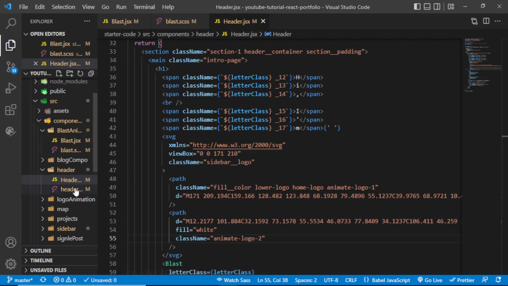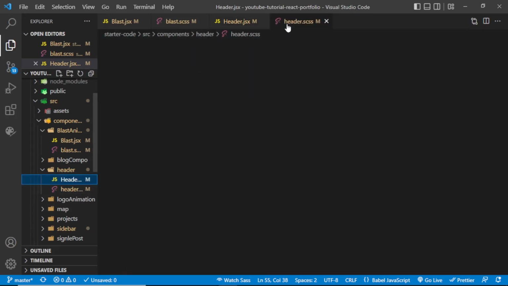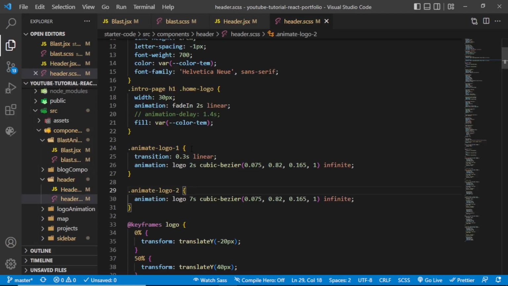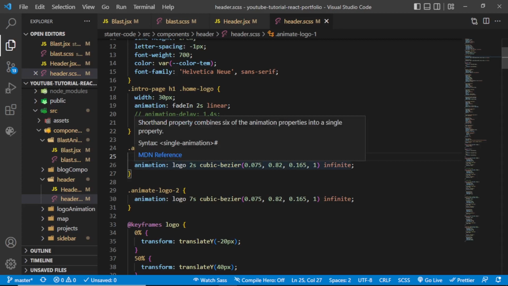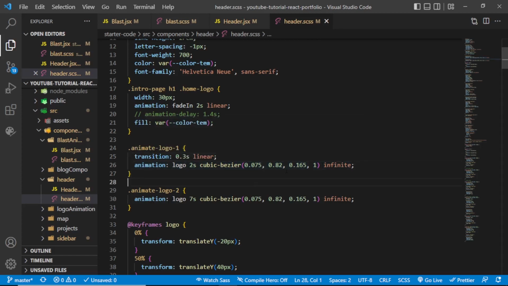So if we navigate to header.scss, you will realize that we have some styles that we've added to the classes. The first one is the animate-logo-1, and it has some transition 0.3 seconds linear, and the second one is animation-name logo, the duration is 2 seconds. I added the cubic-bezier here, and then the animation iteration count. The same thing with the second one as well.